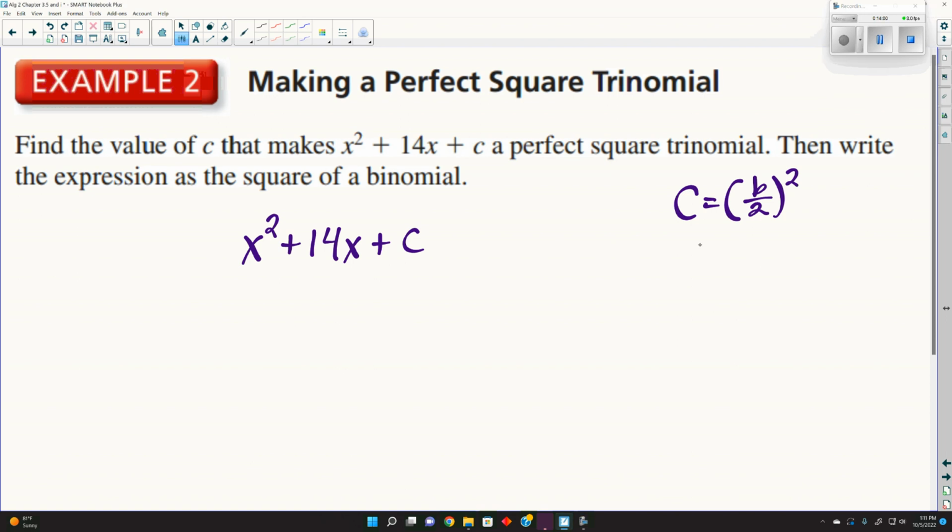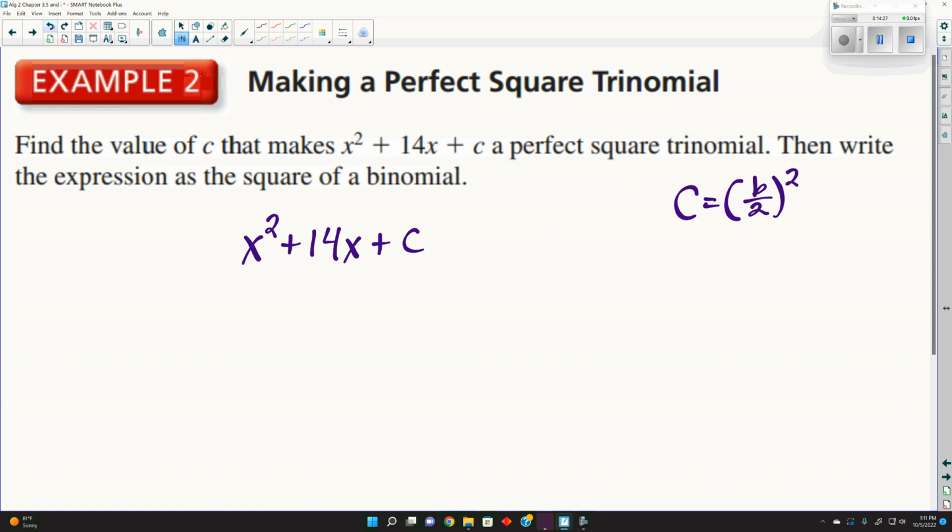For most, they just want to know, what do I need to do to solve it? But kind of that explanation that anybody that's watching the video doesn't get to see, that's kind of why this works, why c is equal to b over 2. And you'll see in a minute why it works even better when we start factoring. You've already seen it, so you know why it makes sense now.